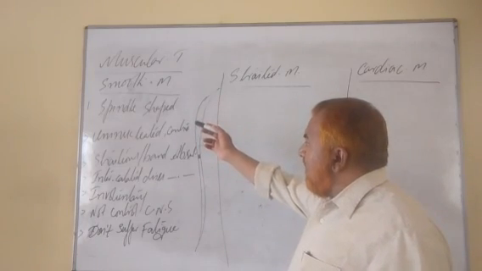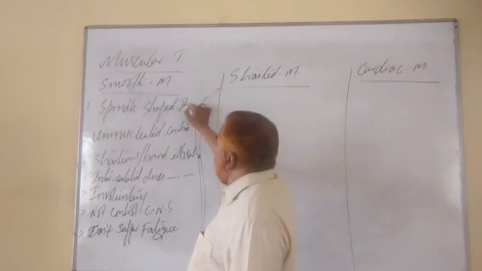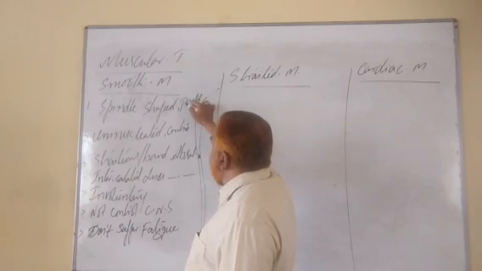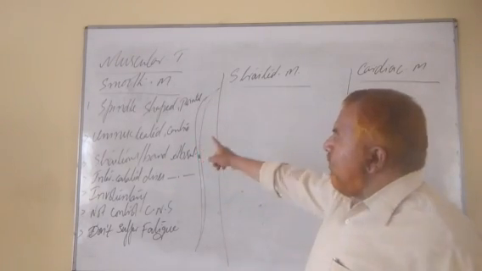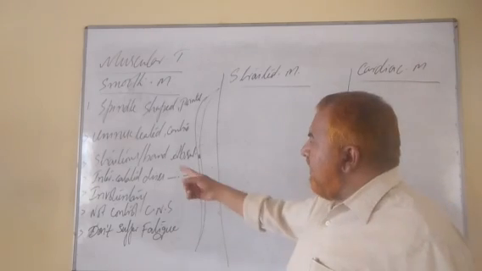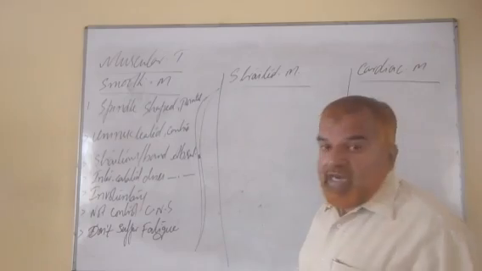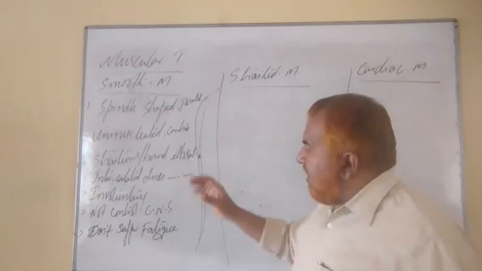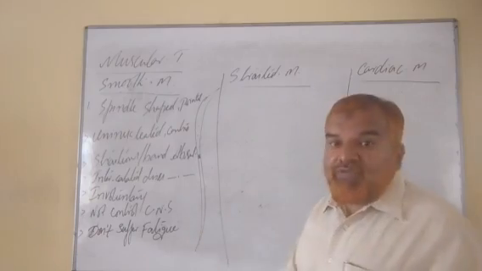One, they are spindle in shape, fine, pointed at both ends. They have a single nucleus, uninucleated, and the nucleus is present in the center. They don't have striations, bands are absent. There are no intercalated discs. They are involuntary muscles. They are not under the control of the central nervous system. They do not suffer fatigue.